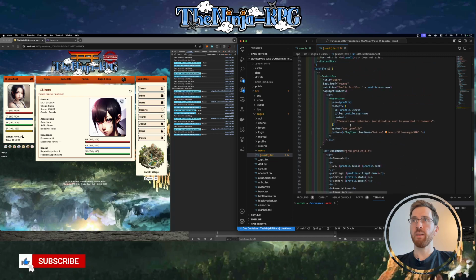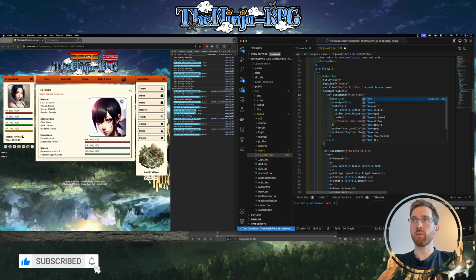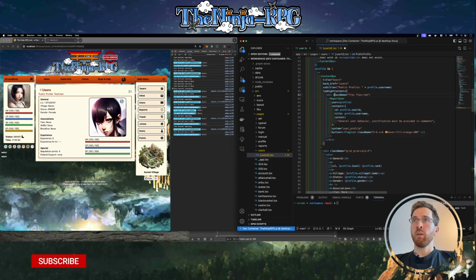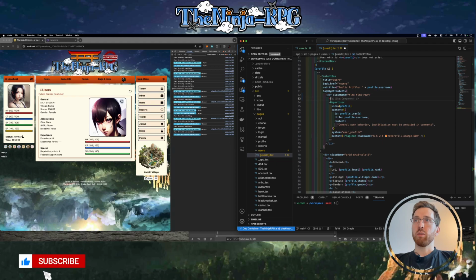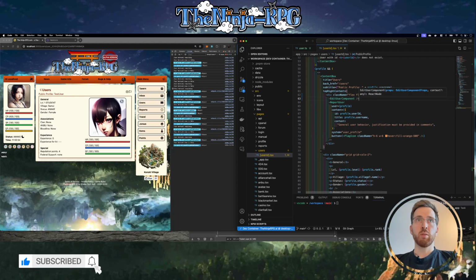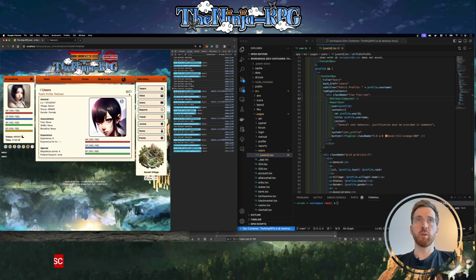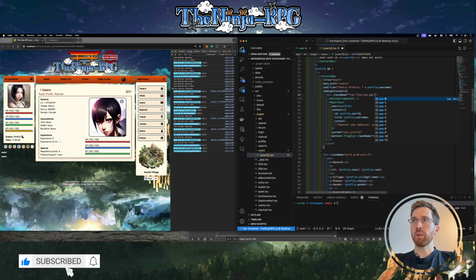And then we want it right next to the flag, I imagine. So we already have a div here. Let's do class name flex row. Now we just need to include that one. And there we see it. Perfect. And it has a hover effect. I think it needs a little bit of a gap, probably.